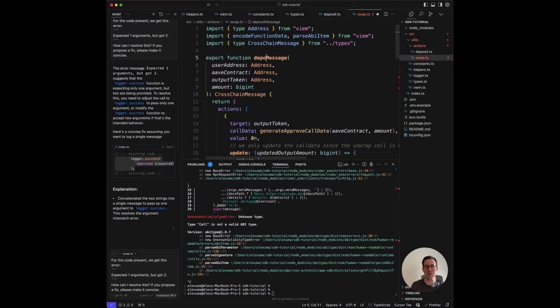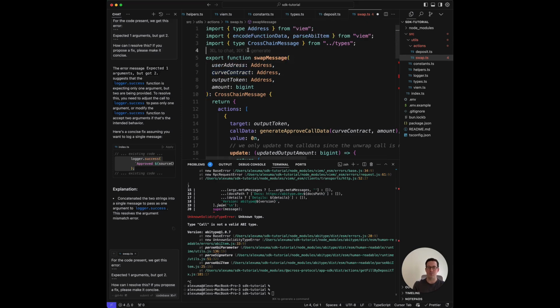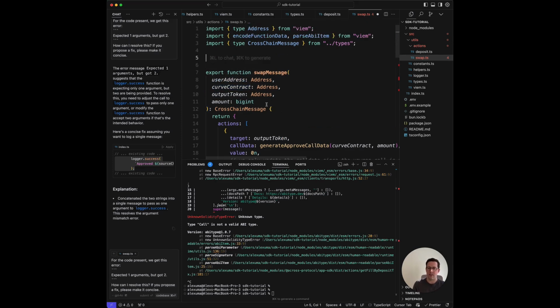We can call this swap message. We'll do the curve contract. Basically, these parameters are pretty similar to what we're going to need.